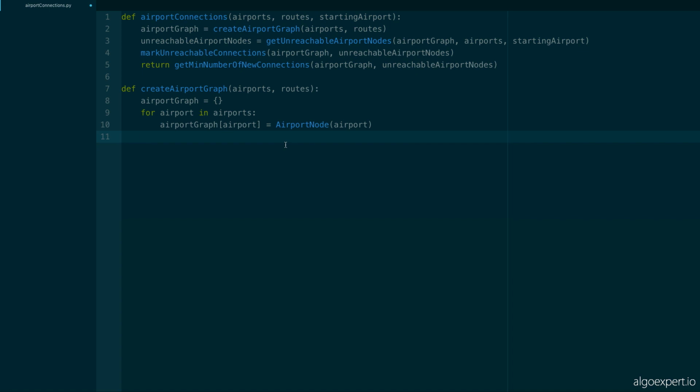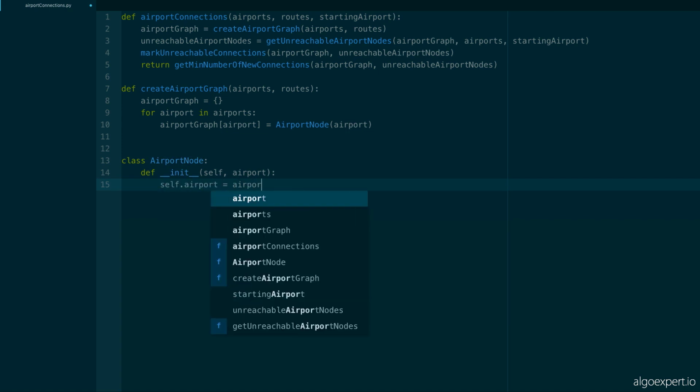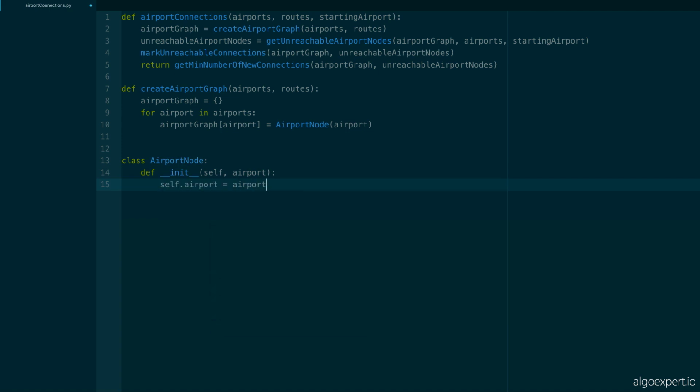But so, let's see, what exactly will we want to store in this airport node? Well, let's define it. Airport node. When we initialize it, we just said that it's going to take in an airport, which is going to be just the name. So I suppose we can store that just in case we ever need the name to access it off of the node. We might need this. But then the really important things are, we definitely want the connections. The connections are super important.